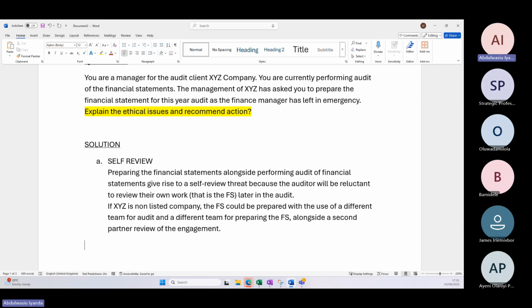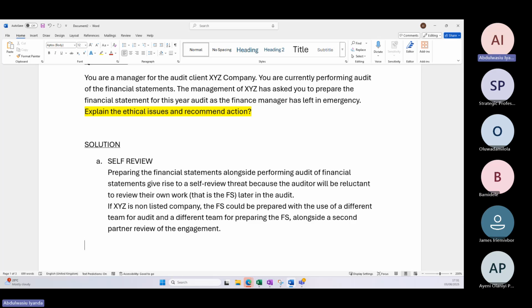If I understand your question, sir, as an auditor I'm working on the financial statements. If the financial statement is not ready, there's no work for me. I can't go ahead. So the financial statement must be prepared before we can have the audit.